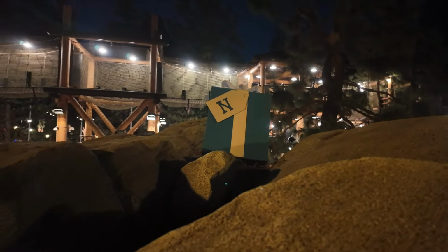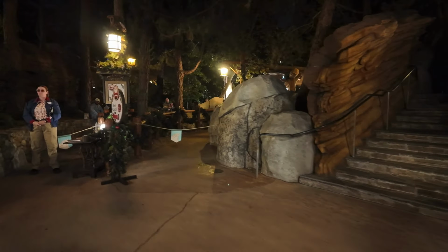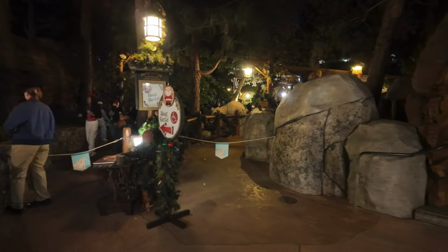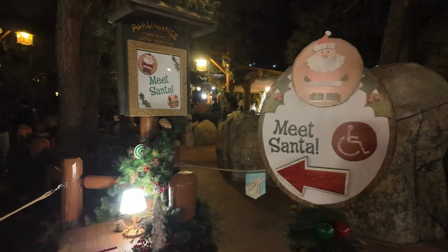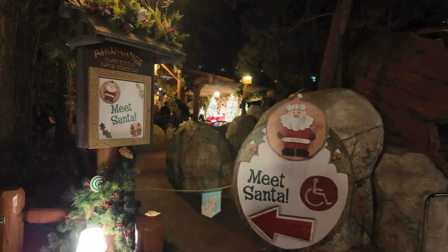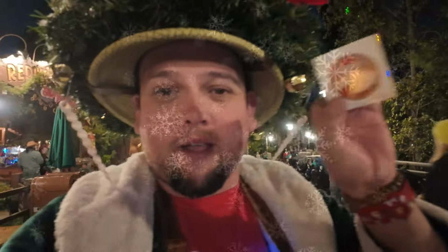There's another one, a green one with the letter N. And should you make it in time, this would be where you would have the opportunity to meet Santa. And there is Santa meeting with some of his friends. They're going to tell him what they want for Christmas. And we figured it out. I'm not going to tell you the word. But let's just say, you hear that? That's a clue. But anyways, this is your reward. It's a cool little Santa sticker. He's giving you the thumbs up for a job well done.